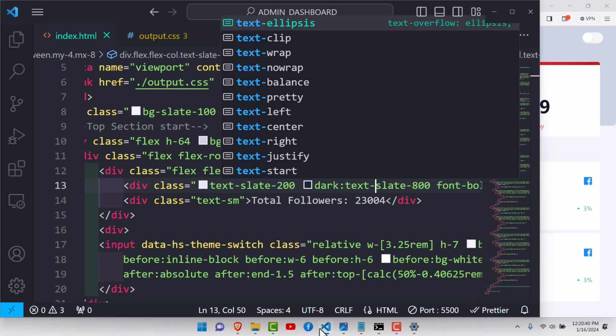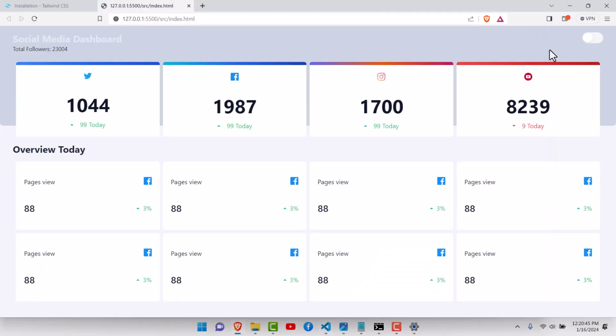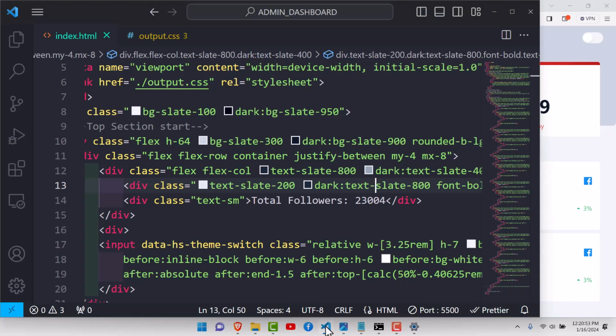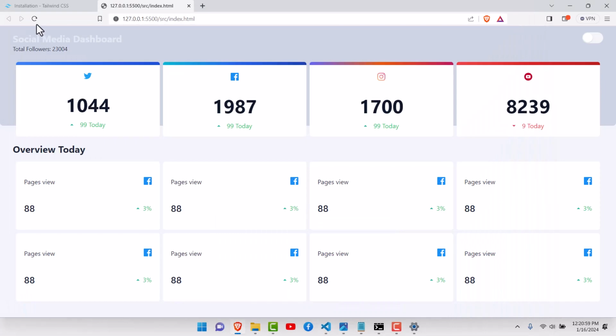That is text. Yes, so that should be it. It's taking some time to process the CSS there. Alright, but that should be it. So that is on the light theme.